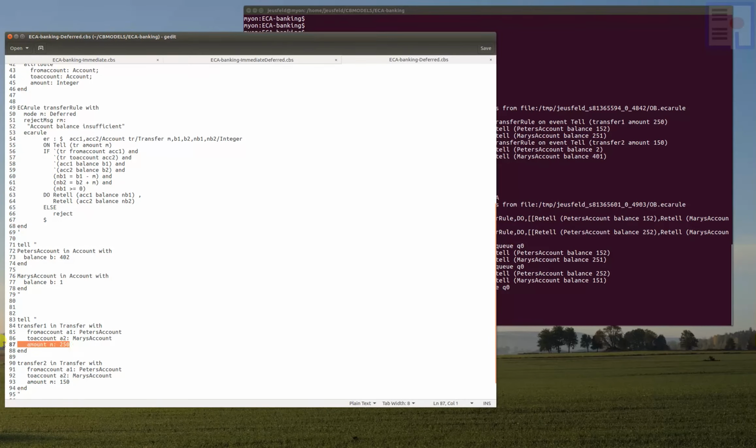So for this one, we put one event in our event queue and we put another event for the second one here. And then we will execute the events one after the other.